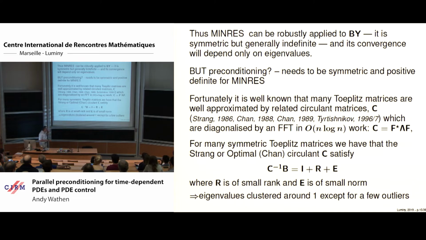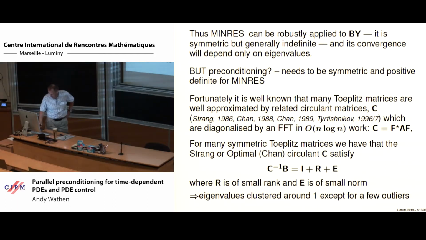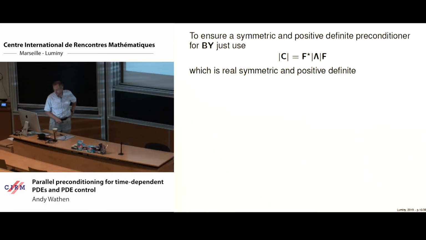So this is really I think a marvelous piece of theory because we're so used with conjugate gradients to trying to prove that the eigenvalues are in a particular interval. And they're not in this situation, but actually they're still wonderful preconditioners, because they give you only this small leakage of outliers, relevant to this matrix R. Right? Eigenvalues are clustered about one except for a few outliers. Well, that was true in the symmetric case.